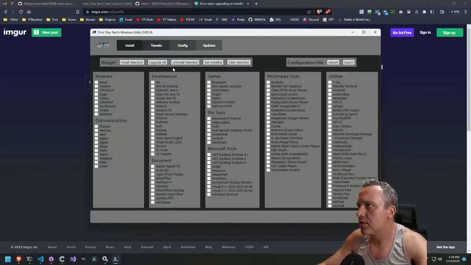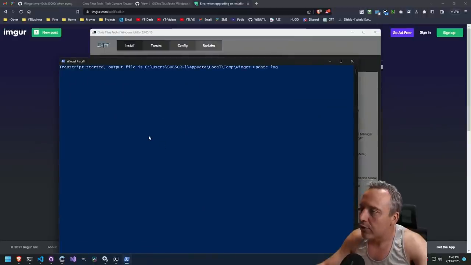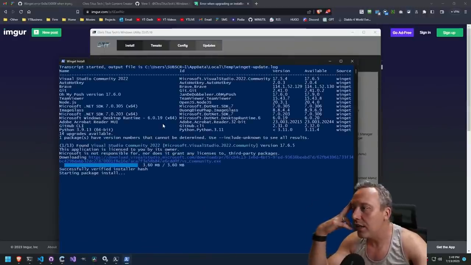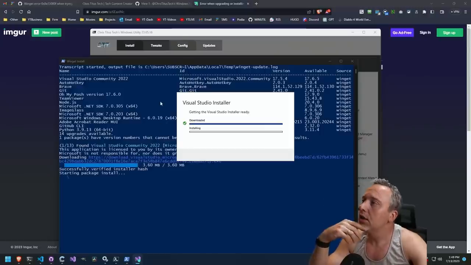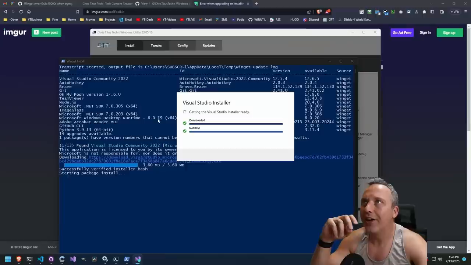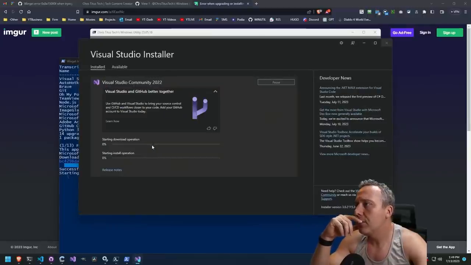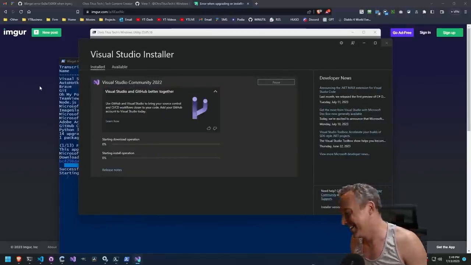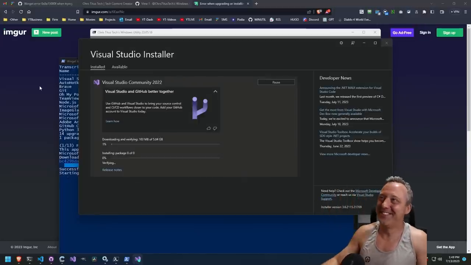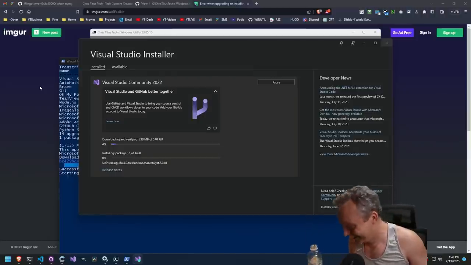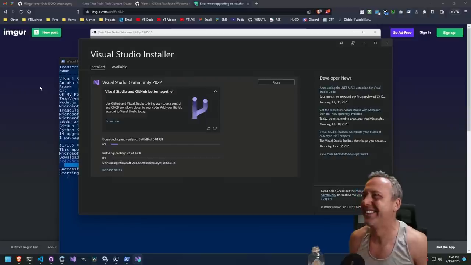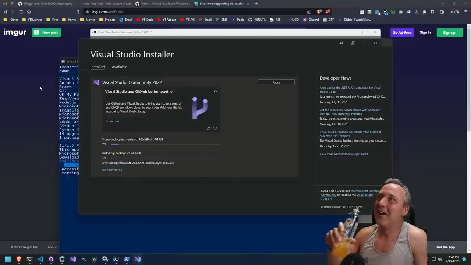Let's just go to install, upgrade all. Well, I don't have that problem. Maybe it's Wingit installation that he's running into a problem with. Could be. I don't know if I can figure out what caused that to happen for him. Obviously, this is working for me, but works on my computer. That's the worst reply ever. That's the Linux user in me. Works on my machine. No. We can't do that.